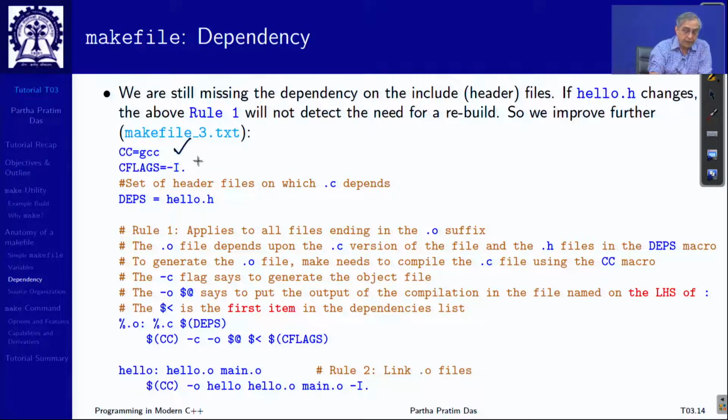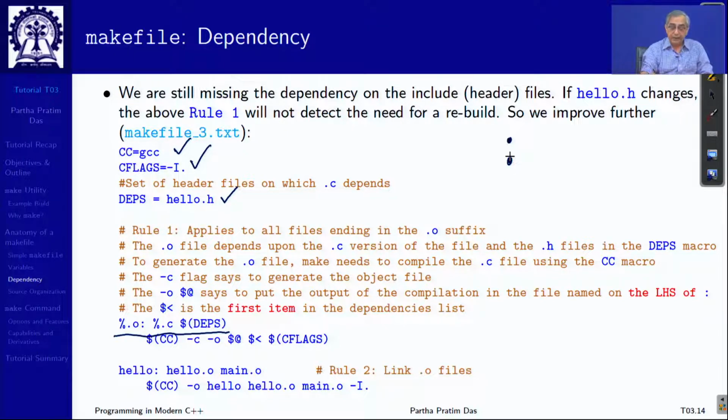So, here I have two variables, both recursive, and then I have a third variable which says what the dependency is, that is, the name of the header file on which the build depends, and then I write a rule like this. Just to understand, look at the rule.